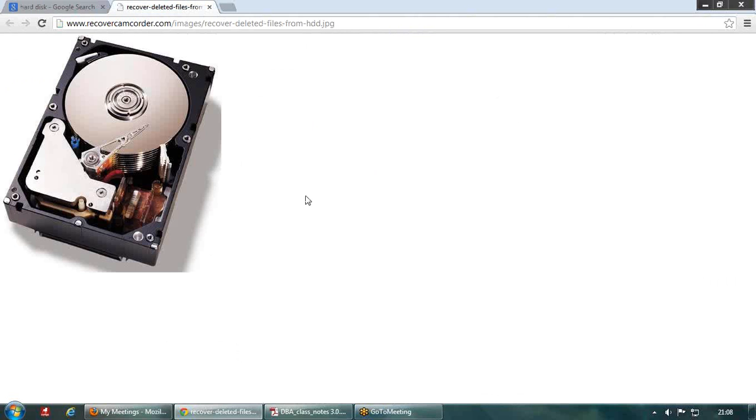So this is how your hard disk will look when you open the top cabin. Basically, it is a combination of circular cylinders, and there is a pointer which will always be there on these cylinders, and these cylinders basically rotate.